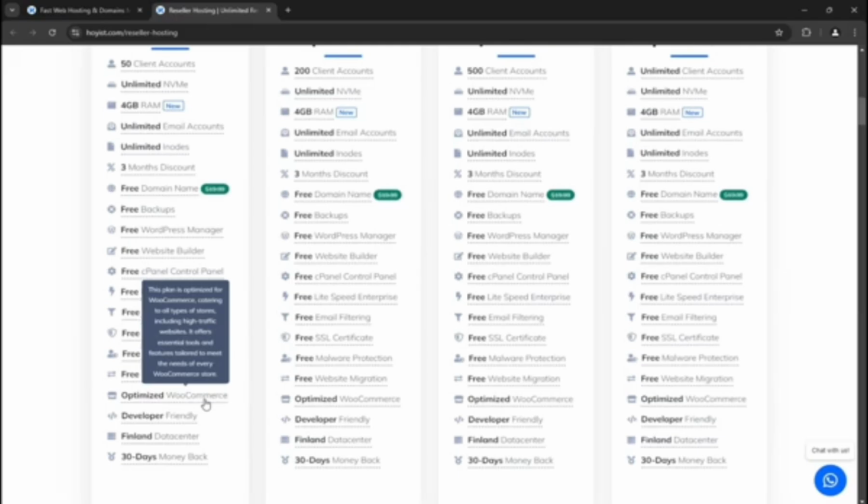If you go for any other reseller hosting provider, for example Namecheap, NameHero, ChemiCloud, or any other, they don't offer the WP Toolkit add-on. And if they still offer it as an add-on, they charge about $5 to $9 per month to add this add-on into your reseller hosting.